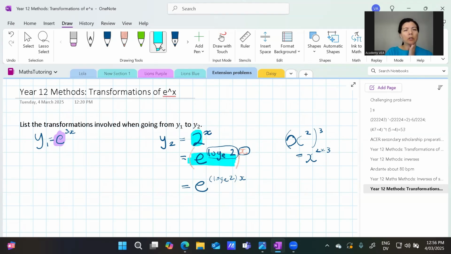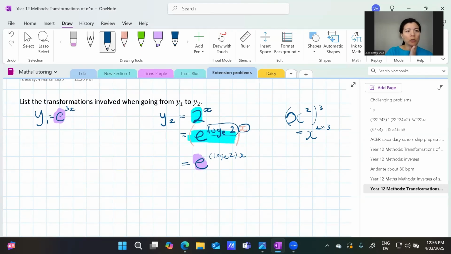And then you can see, hopefully, that you now have the same base as before. And you have a transformation that is easy to spot. So when you are looking for transformations, the function notation way of seeing this is different from the variable, or whatever the dash method is called. So I'm going to show you the shortcut, which is to say that we go from y1 back to e to the x as an interim, and then forward to e to the log e of 2 times x.